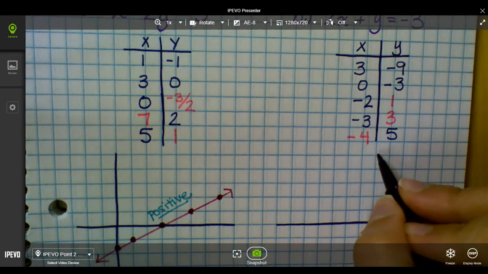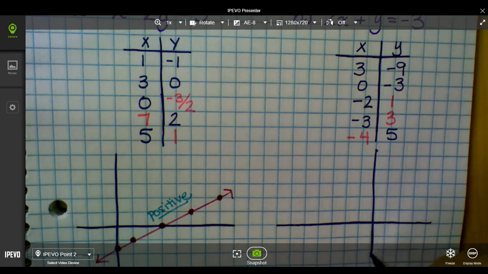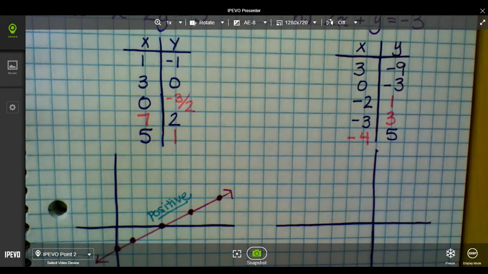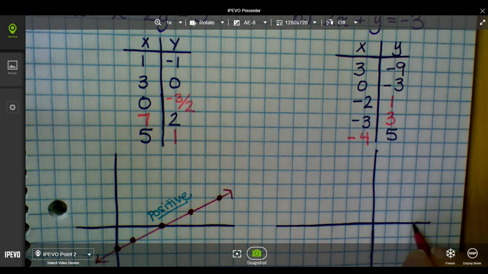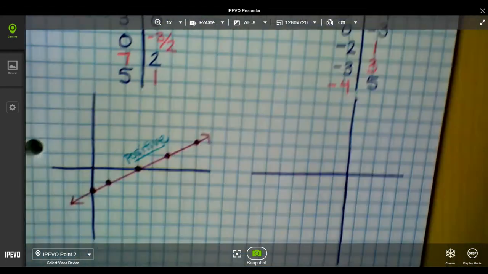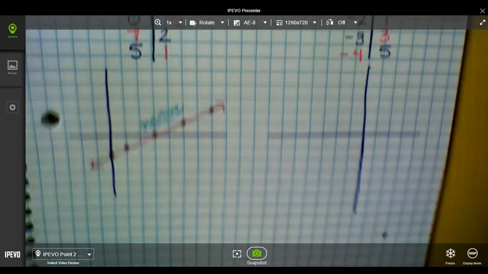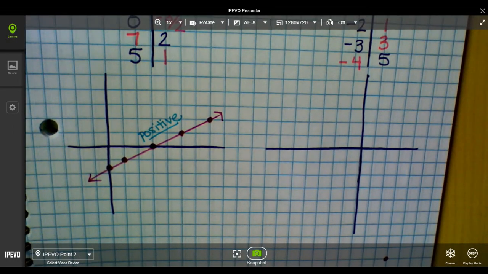So I'm going to draw another coordinate plane. I'm going to go down probably pretty steep because I do have a negative 9 in there, but that's okay. So I have 3, 1, 2, 3 down, negative 9. 1, 2, 3, 4, 5, 6, 7, 8, 9. So I'm all the way down here. It's okay if you can't see it. You can take my word for it. A little bit more. Okay. So it's at the very bottom over there.